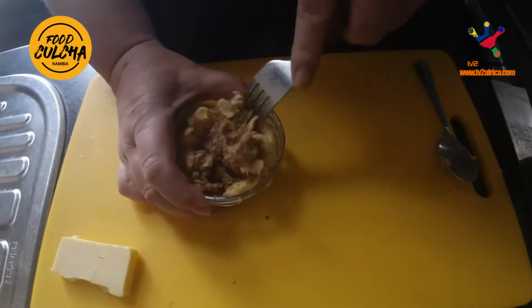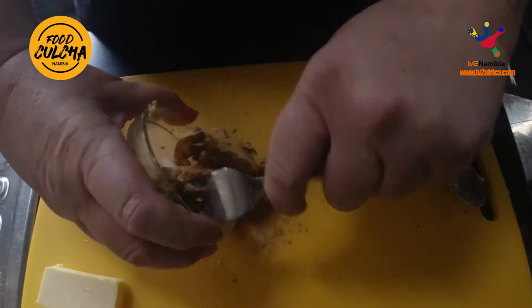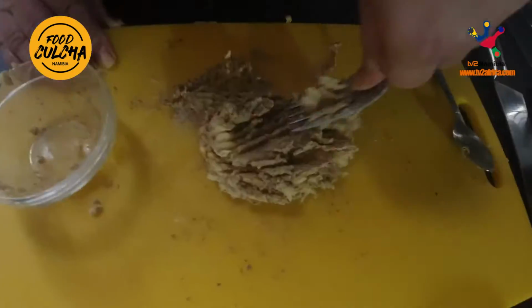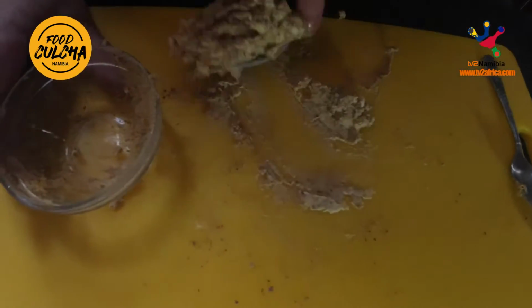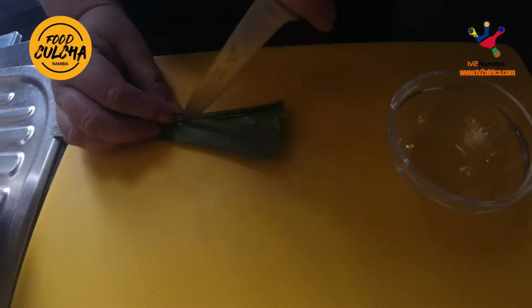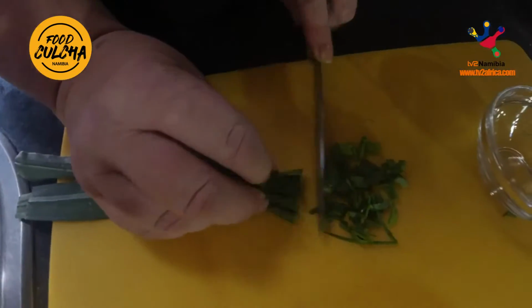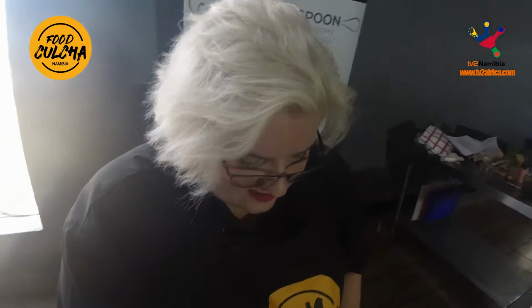If you're not sure about the bowl, look what you do. Remember, kitchens are meant to be messy. Doesn't that look divine? This is the top of some spring onions. You just want something nice and green and crunchy on top. Spring onions, chives, same concept, nice and green.